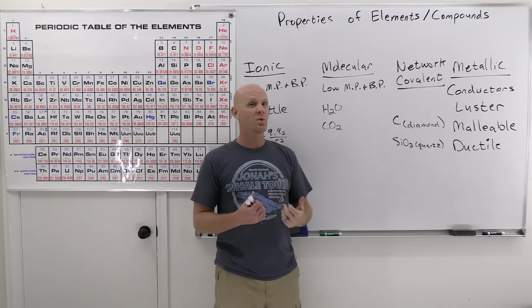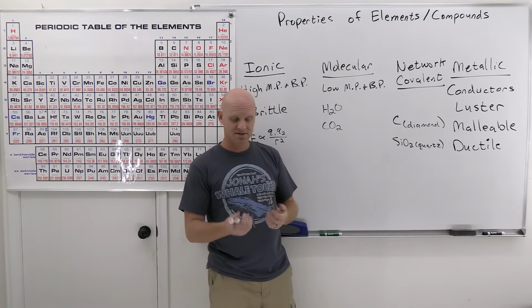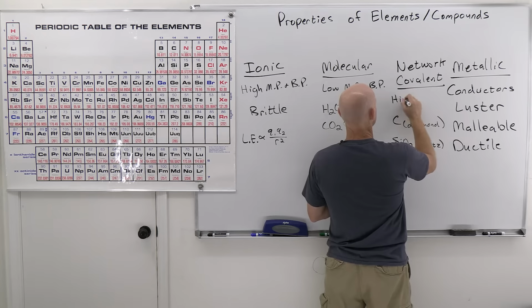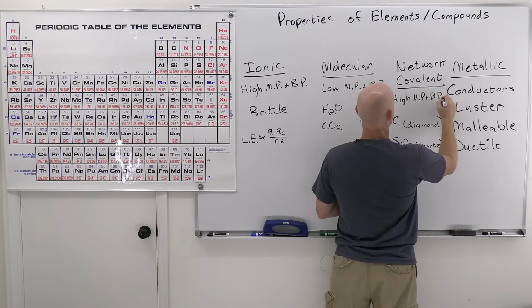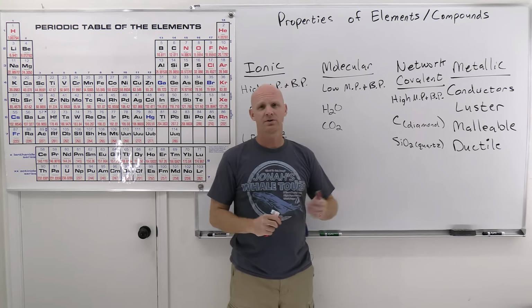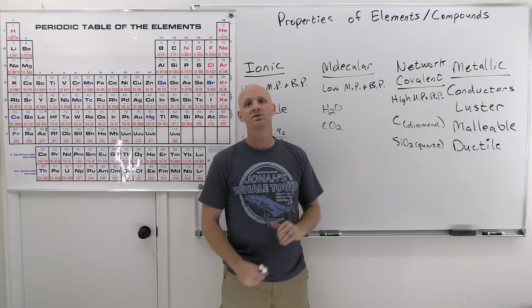And again, to melt or boil them, you will have to break those covalent bonds, at least some portion of them in the melting process. And as a result, these tend to have fairly high melting points and boiling points as well. Cool. If you have ever tried to melt a diamond, because we all try to do that, right? But if you tried, you probably would not succeed.